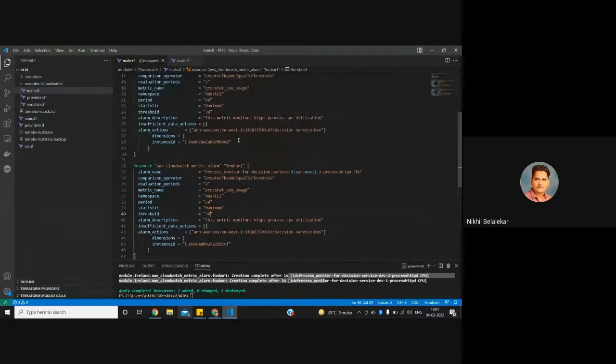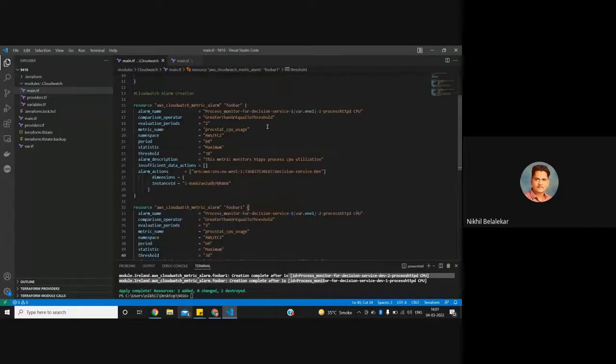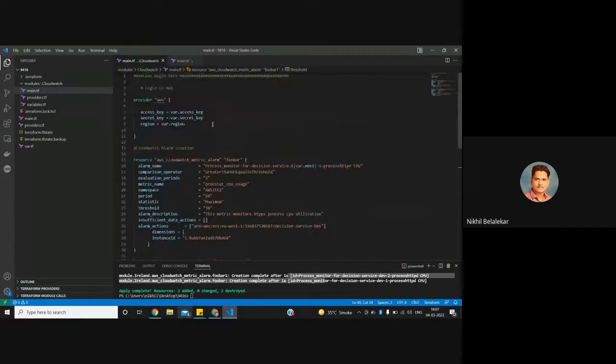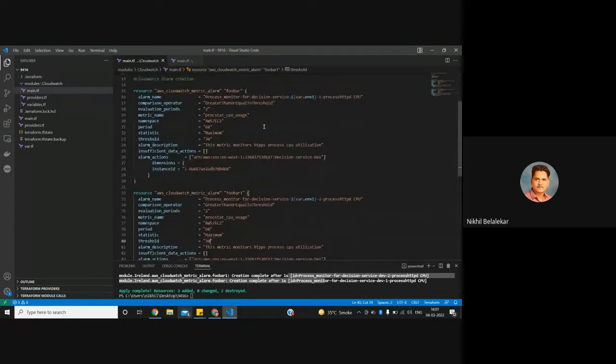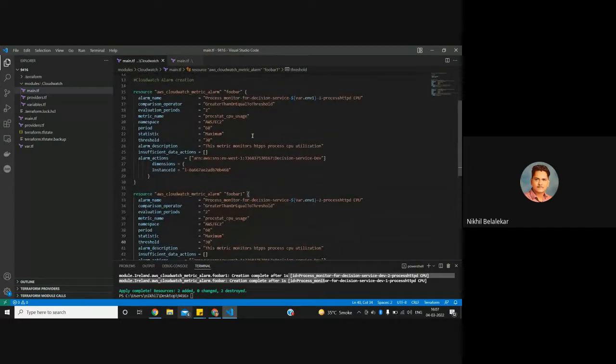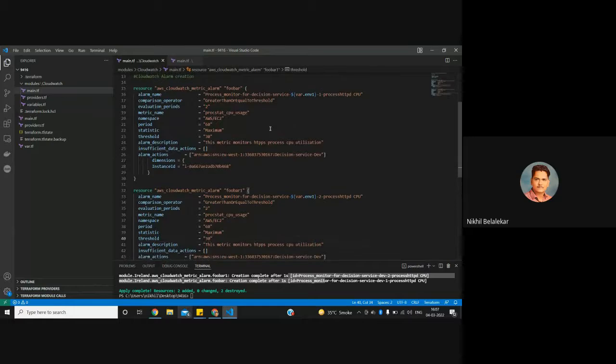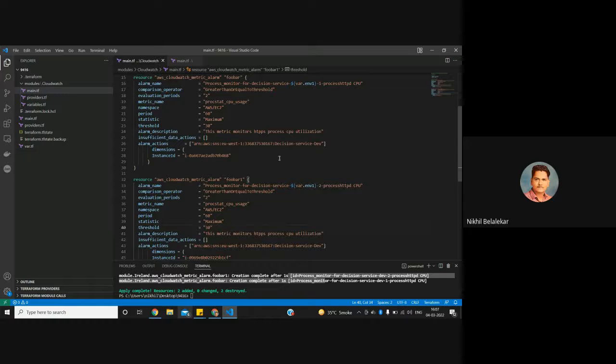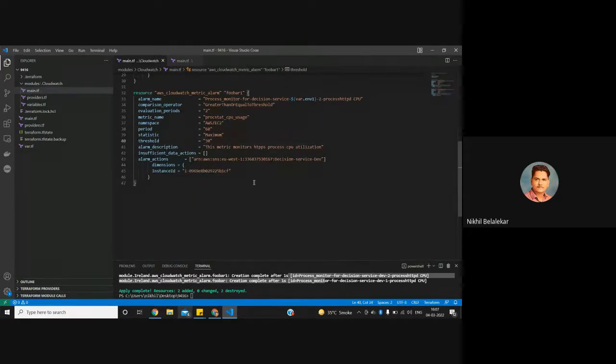So this is a normal example of how we can use Terraform to create simple resources and destroy them with less manual intervention, and also avoid a lot of manual stuff in which a human can make mistakes, which can sometimes lead to major issues. So all those things, version control and the provisioning, are definitely handled more easily through Terraform itself. And this is it. This is the Terraform execution that we can use.